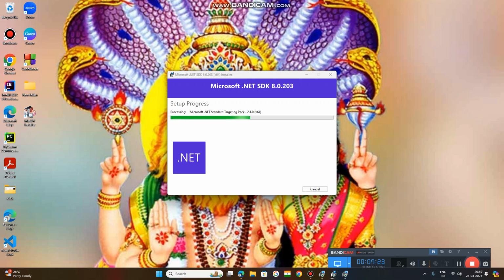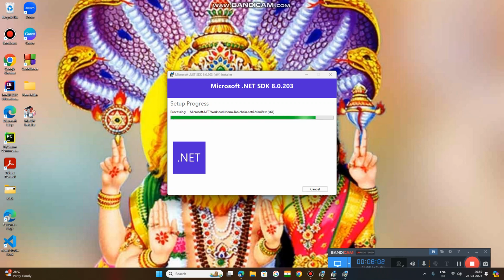Once it is installed, we need to install one IDE, integrated development environment. Many times we have studied integrated development environments. When we were studying Python, I told you I downloaded Visual Studio Code, VS Code, which supports writing code for many languages such as C, C++, Java, Python, and C#.